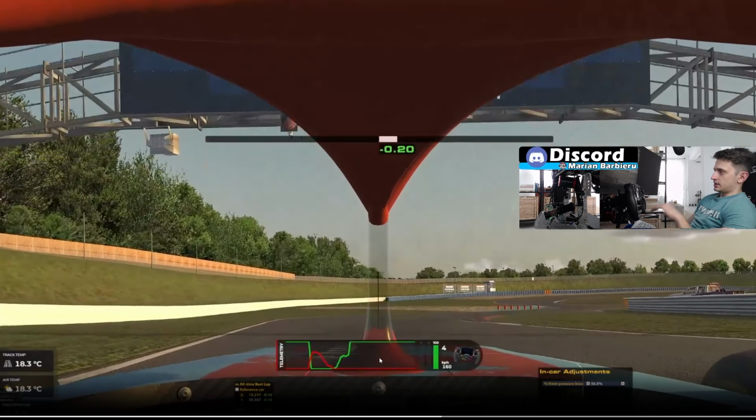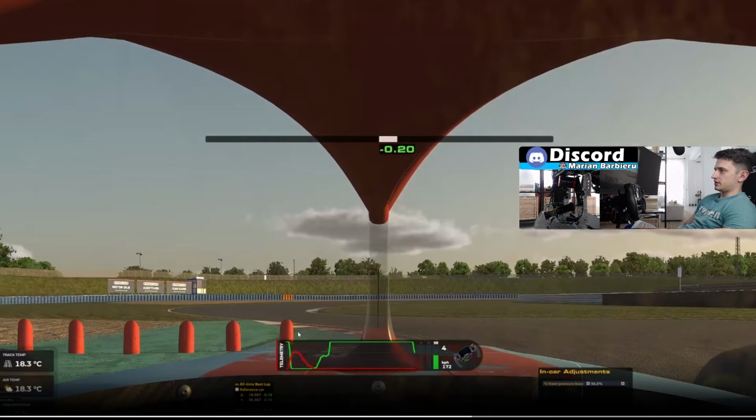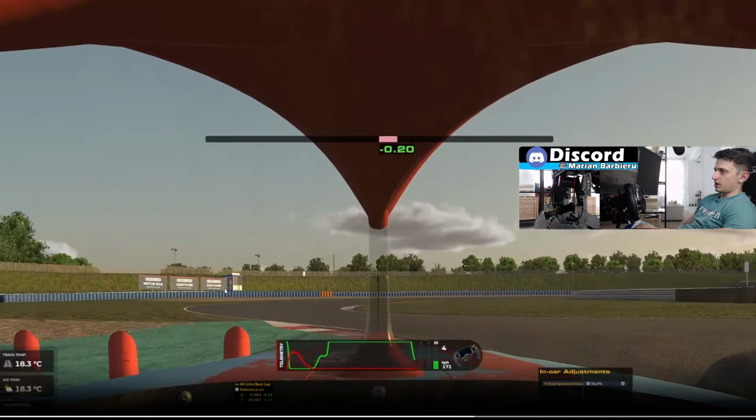Now the next corner, this is again very similar with turn one and with what we had previously. So this track has this style of chicanes that is really unique. You have to go flat here and almost flat here, very close to the orange bubbles from here.